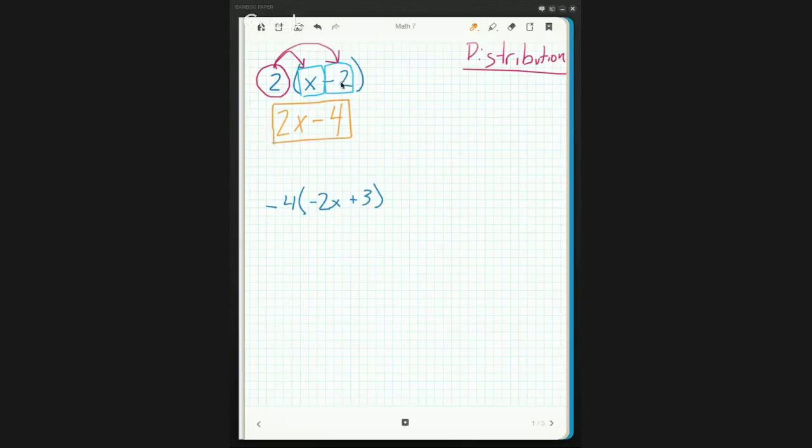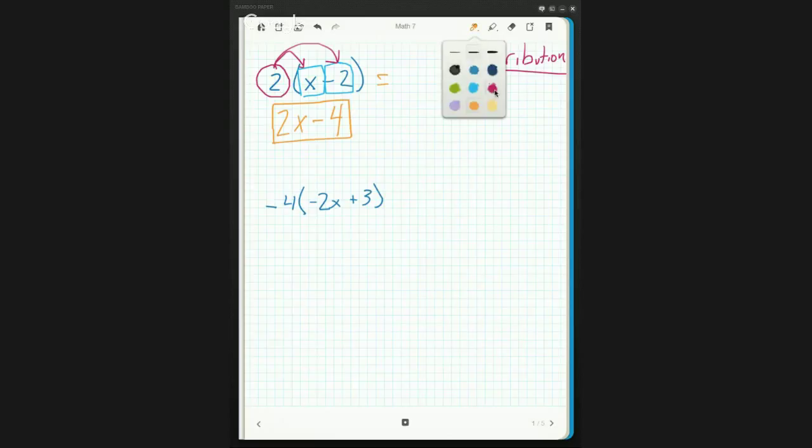Now, there are other ways to think about multiplying a 2 times a 2 that's being subtracted. But again, I like this approach because it reduces the number of steps that you have to think about, and you always get the right answer. So let's try that same strategy on this next distribution problem, and let's see if you can solve it. So pause the video and see if you can solve it using the same technique, and then I'm going to walk you through the answer.